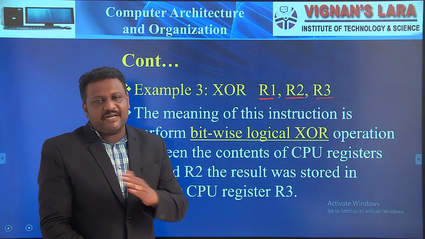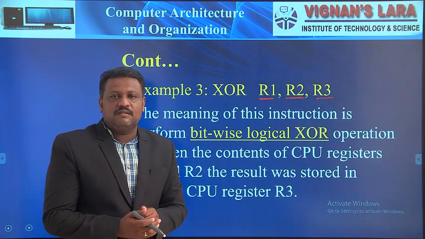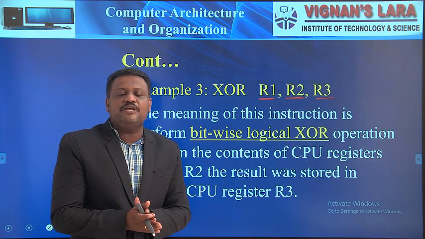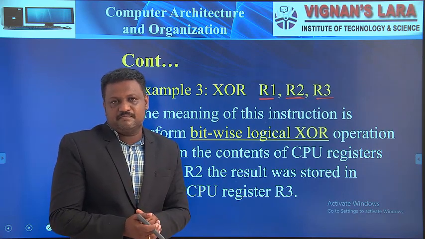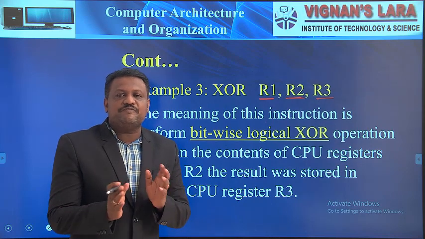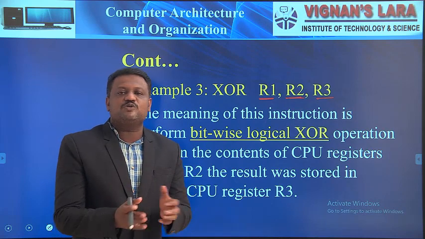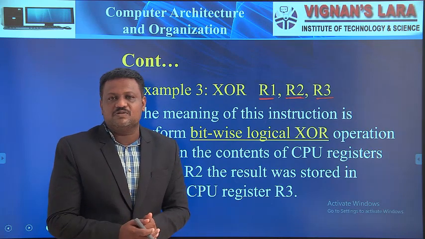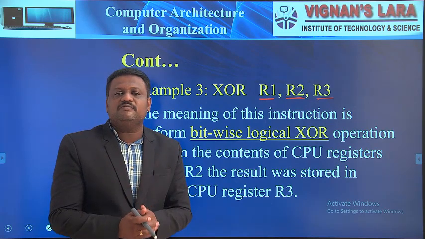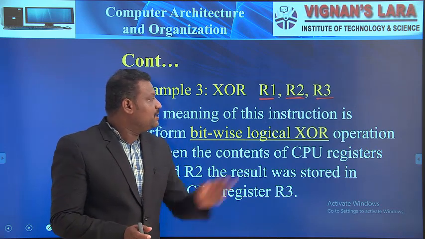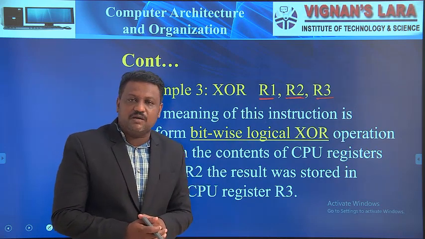So just remember again, friends, the logical XOR operation. In a logical XOR operation, if the inputs differ, that means the inputs of the XOR gate are not the same, then the output is equal to 1. If the inputs of the XOR gate are the same, the output is equal to 0. Just remember that logic. By using that, internally the XOR operation can be performed between the content of R1 with R2.